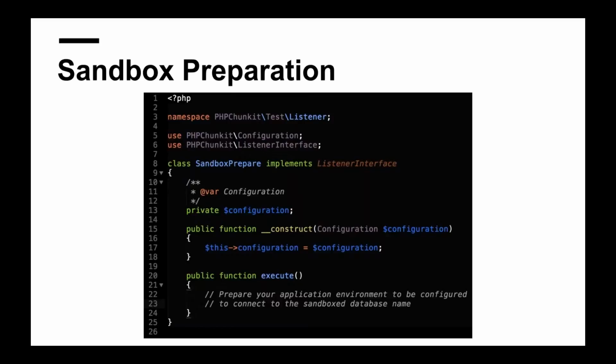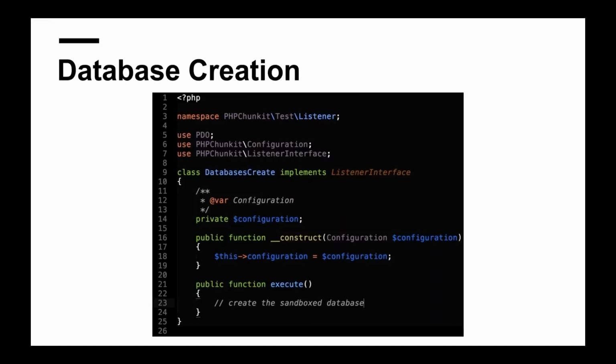So to implement your own Sandbox preparation and database creation and cleanup, you can just implement it in PHP, implementing the listener interface, and then you can write your own custom code here. In the OpenSky case, we modify our Symfony configuration files. We have one databases.yml that basically just defines some parameter names of the names of the different databases that the application relies on. So we basically just read in that YAML file, generate some unique database names, appending a unique ID to the end of the database name, and then write that YAML back to the disk. And then all the commands that we use to initialize the databases like normal will create the database for that Sandbox database name.